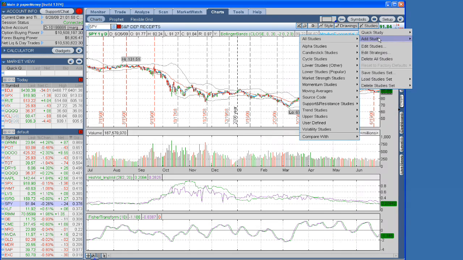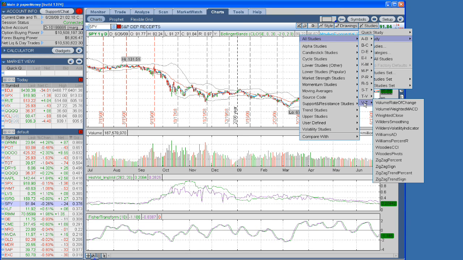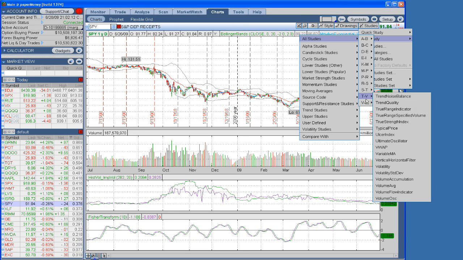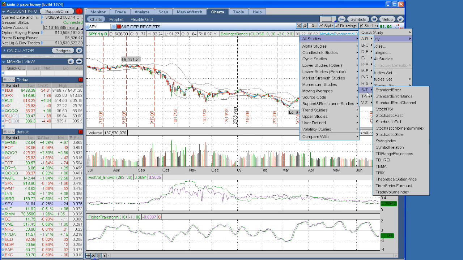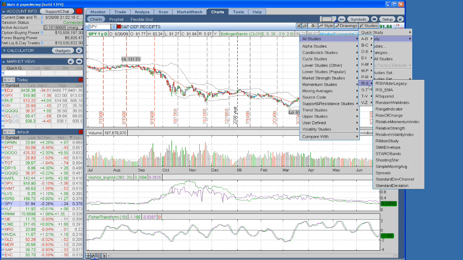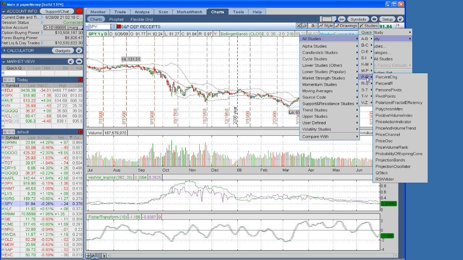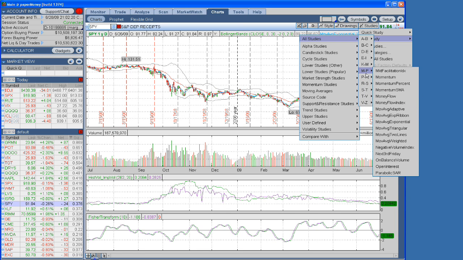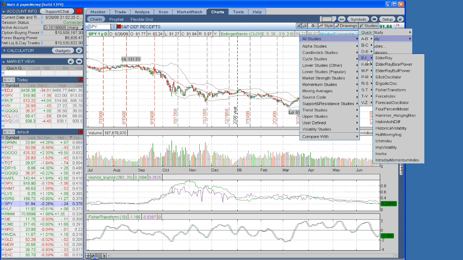Now, a word on this, folks. Analysis paralysis can set in here. Don't try to bite off too much. Some people can handle a lot of indicators, other people can't. There's more in here than you can possibly eat, so don't stuff yourself at the buffet. Just pick the ones that work for you. There are some pretty cool ones in here. You can go through and take a look at them.